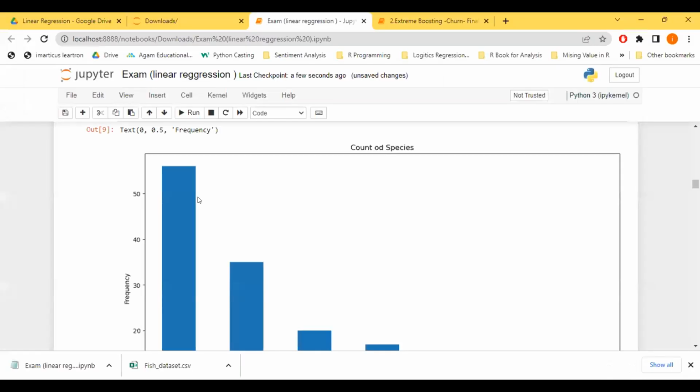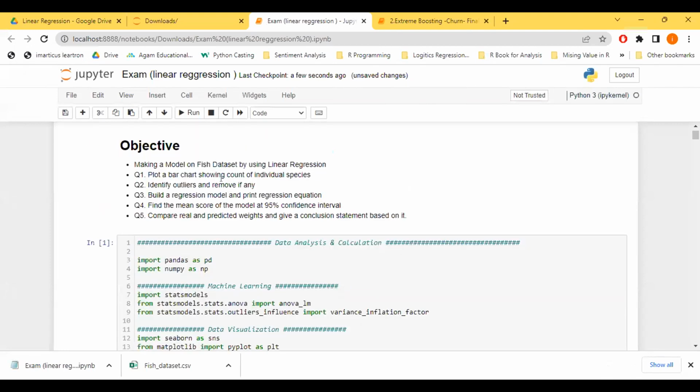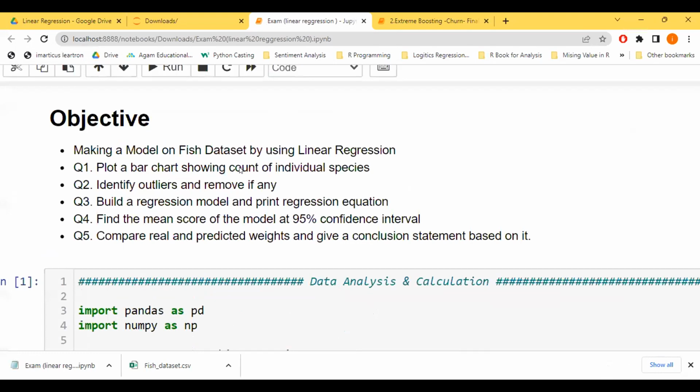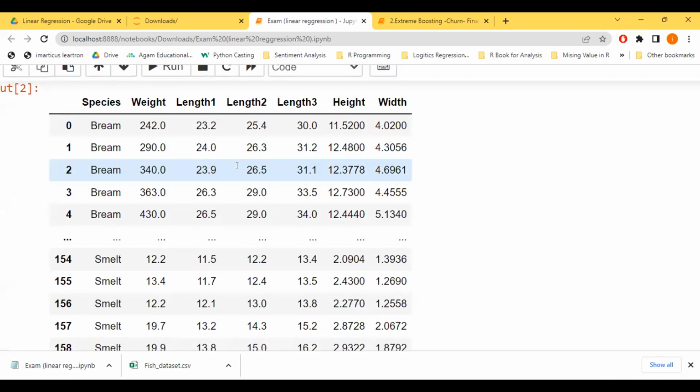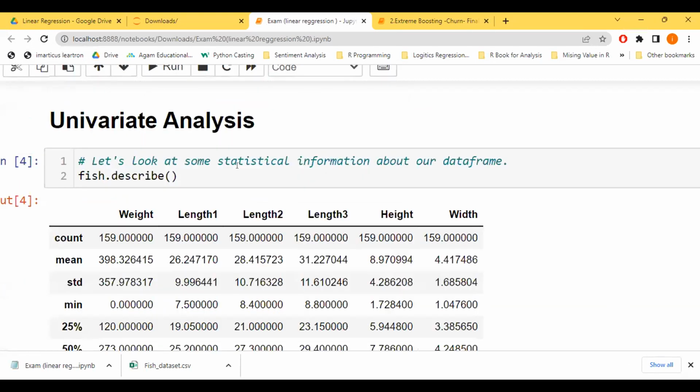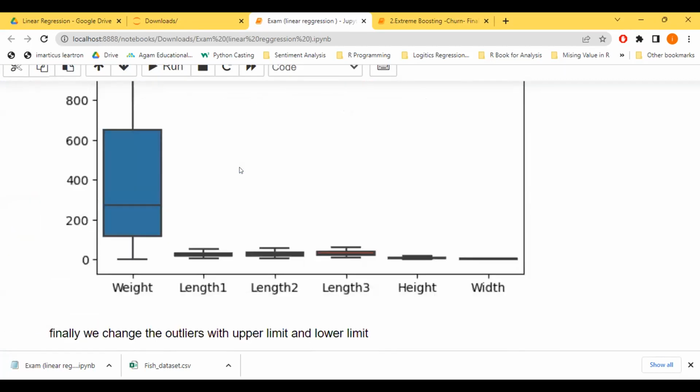I've just run his code. Okay. Questions number 1 to 5 are written. This is the data. He treated outliers, I see you're using this loop. Good one. Missing values are not there. Frequency chart.